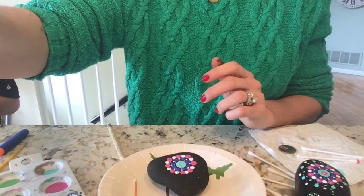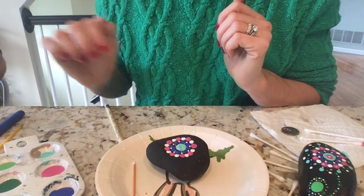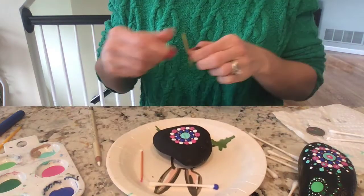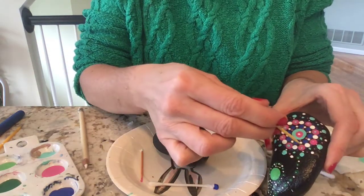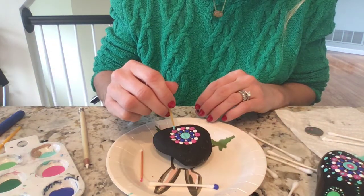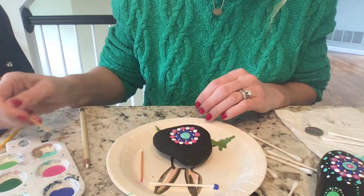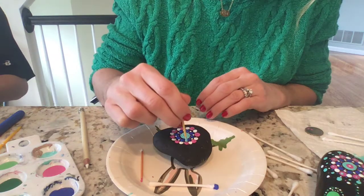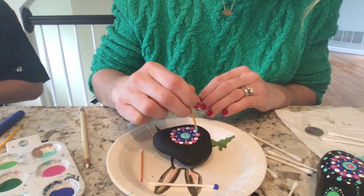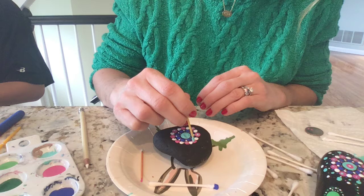And some more things that we're going to add. I am going to get another toothpick out. And in each pink dot, you can see right here, I have a little green dot with my toothpick. Let's see if I can add that to each one. Some of these aren't too dry yet, so we'll see if it'll work. And this is how we layer our paint in a fun way.